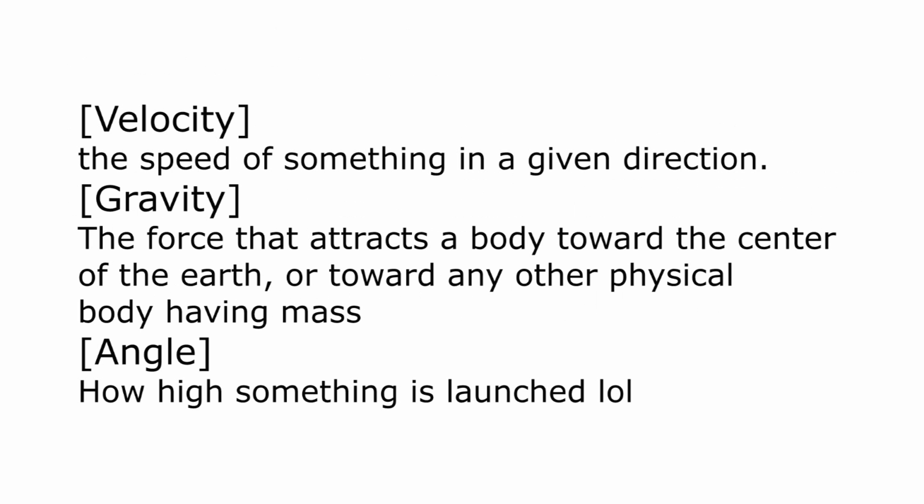Velocity is the speed of something in a given direction. For example, 400 meters per second east. Gravity is the force that attracts a body toward the center of the Earth or toward any other physical body having mass. The unit of gravity of the Earth is 9.8 meters per second.